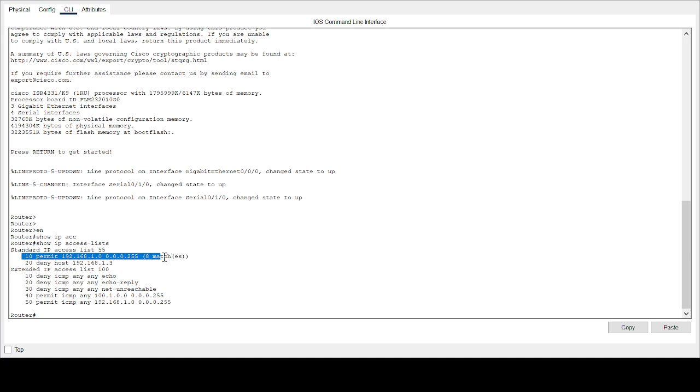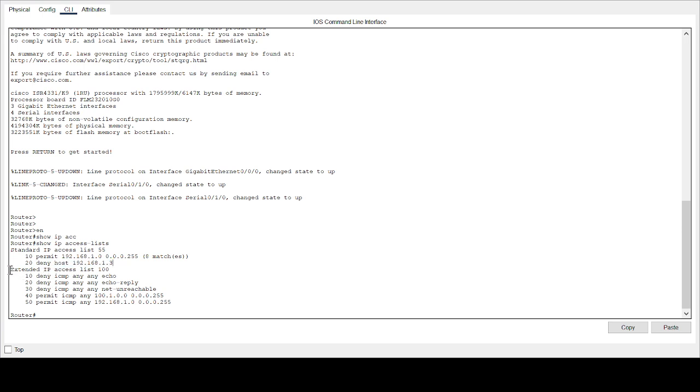Here you can see that the entire network is being allowed to access the internet. That's why you are seeing this network here, and this is the wildcard mask of the network. And then a host, 1.3, has been denied from accessing the internet.